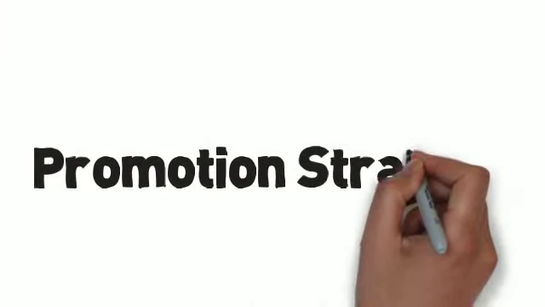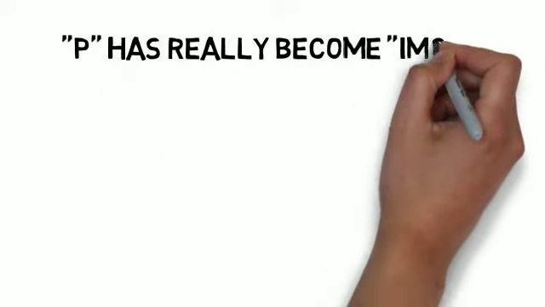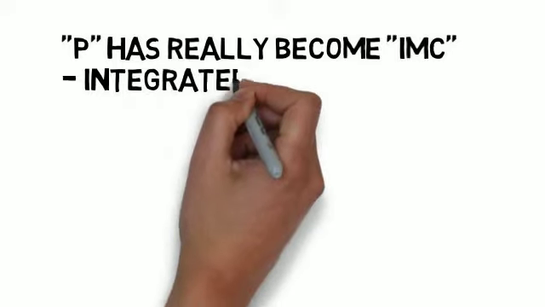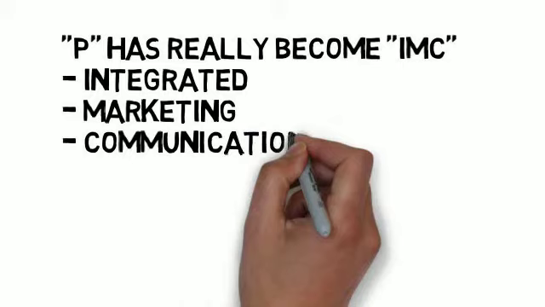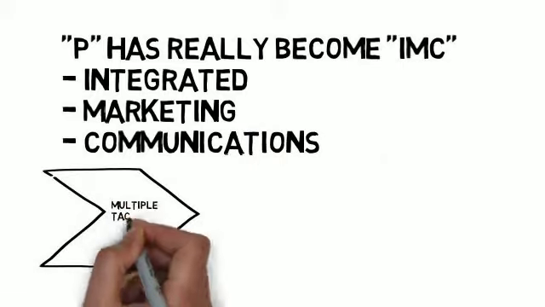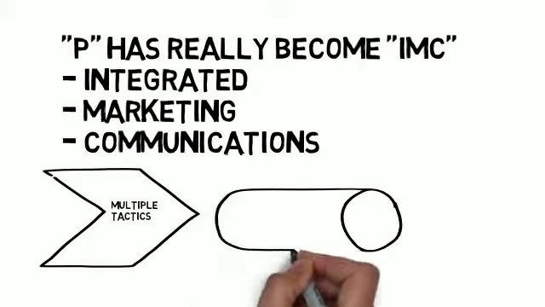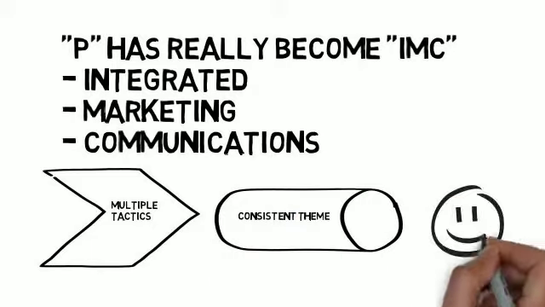Strategic Marketing, Lecture 9, Promotional Strategy. We cling to that word promotion only because it begins with the letter P, but the letter I is more appropriate. Integrated Marketing Communications is the more accurate and relevant label today, as it rightly conveys a coordinated system of communications tactics to create and support a consistent message for a company's brand and products.